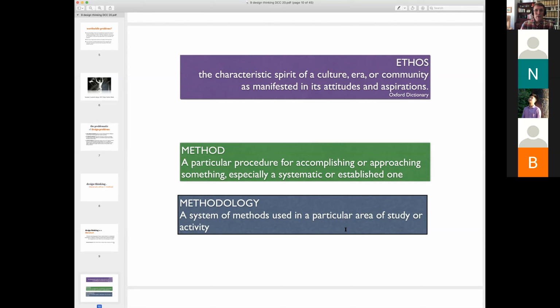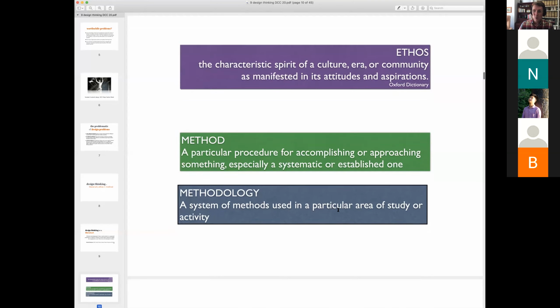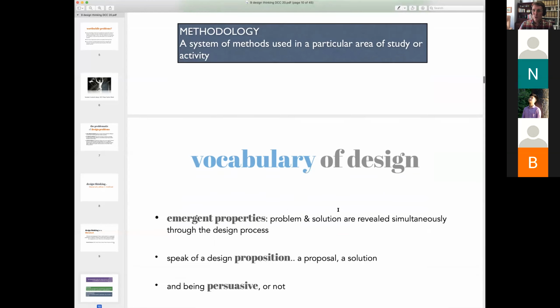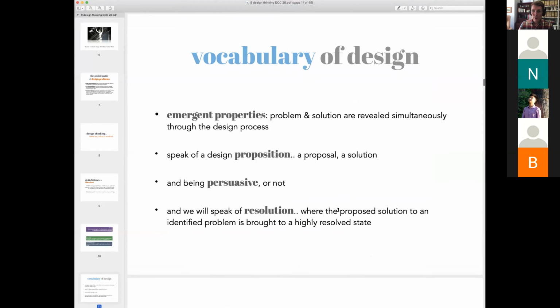It has to be. They have a client come in, they've got something to work on, they have to manage the time, they have to commit a number of staff to do this, so it has to be systematized. And also a methodology, which can be encoded, it can be written down, it can be shared, and the D School and IDEO have both done this for us. So, a little bit of vocabulary.